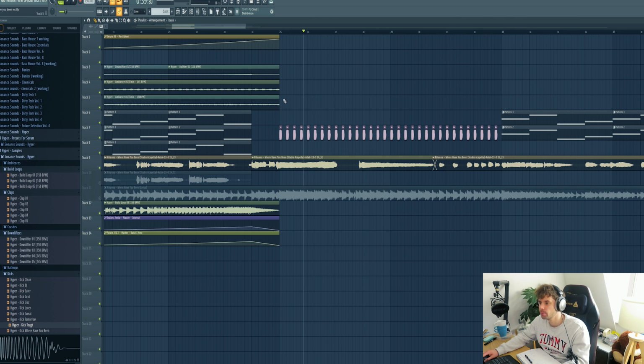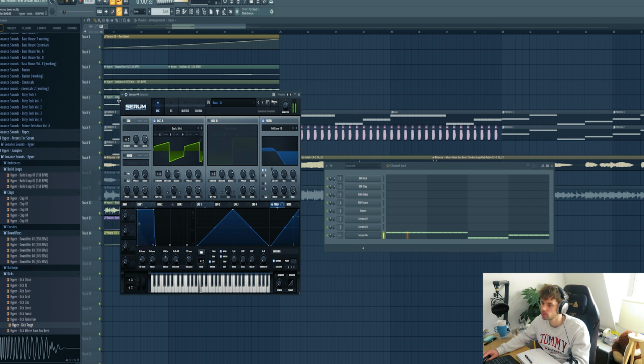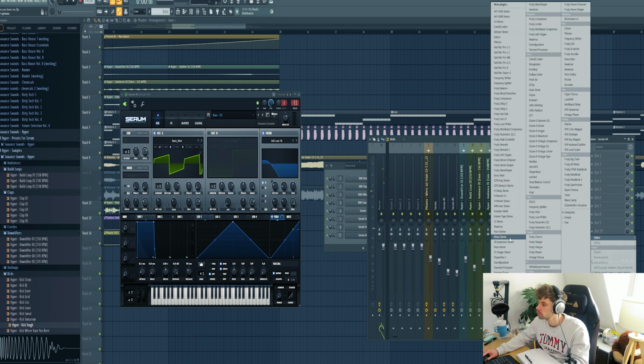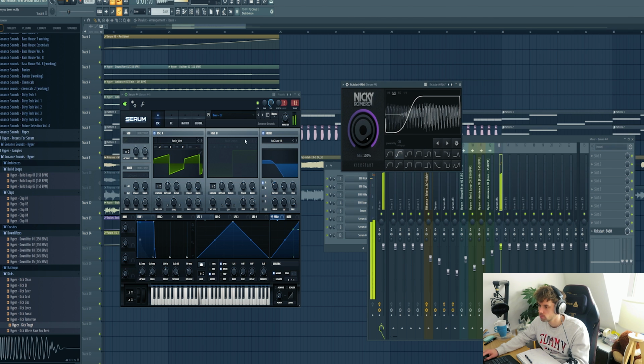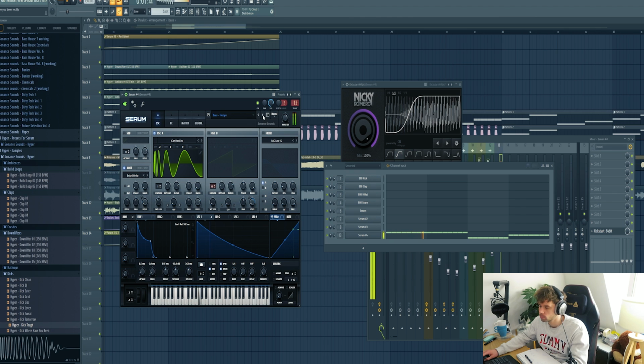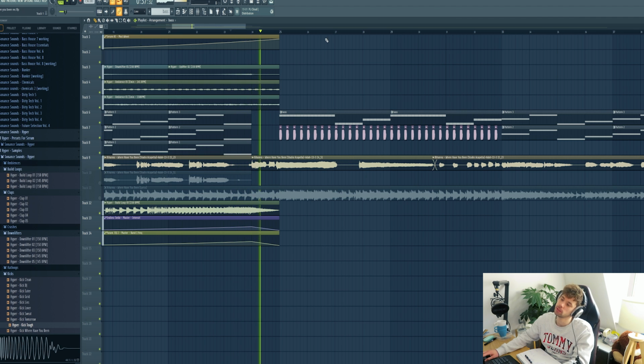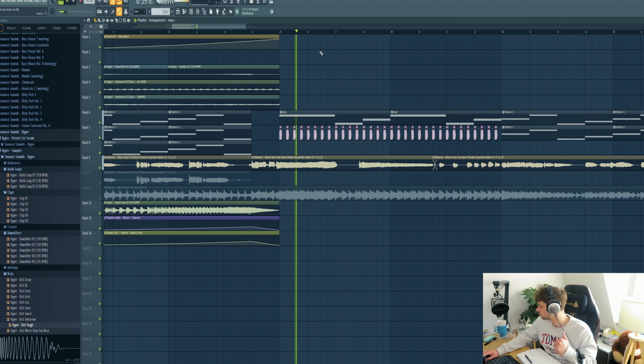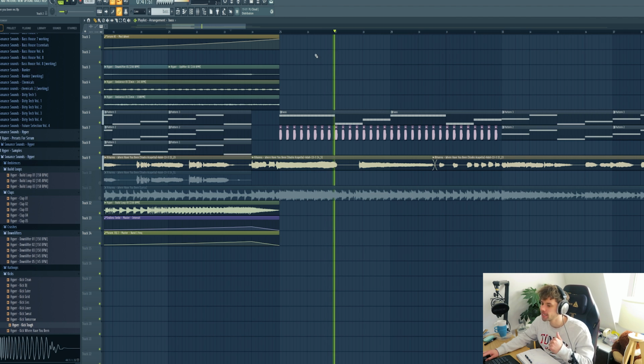It also makes it a bit more unique. Pick a bass sound. Yeah, this one could really work well. Let's see how it sounds. Yeah, bringing that energy already.